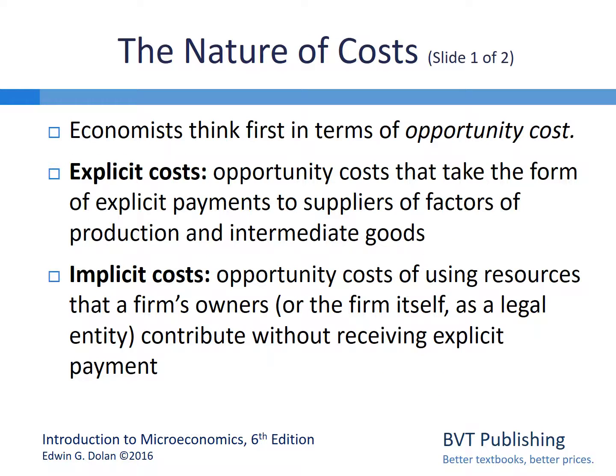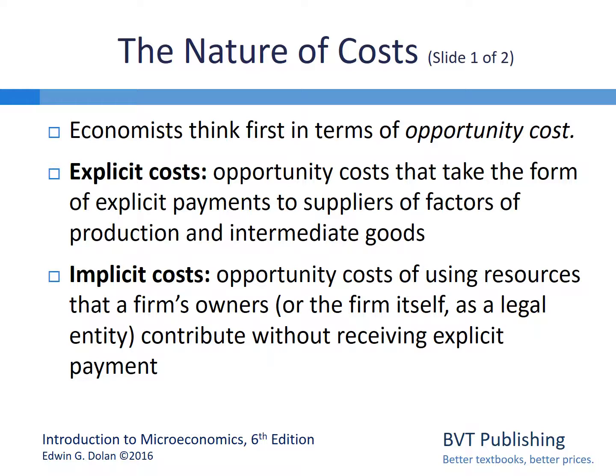When economists think of costs, they think of opportunity costs. This leads us to two different types of costs: the explicit costs and implicit costs. Explicit costs are costs that we have to pay for, you write a check for, you can see it leaving your bank account. Implicit costs are costs that are kind of hidden and you don't see those costs nearly as easily and as much. So let me give you an example of that.